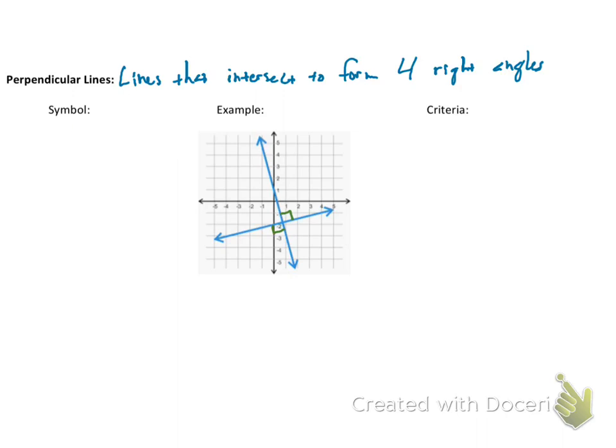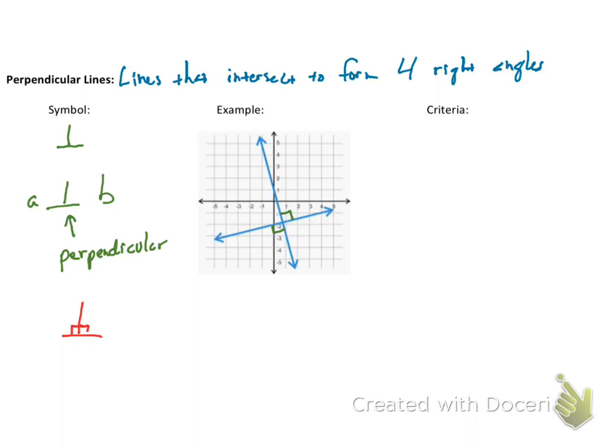The symbol for that is an upside down capital T. So we could say like line A is perpendicular to line B. This symbol right here means perpendicular. Okay, and the reason I remember that symbol is that it's an upside down T. Okay, and if I drew an upside down T, then two right angles will form. So that's how I kind of remember that.